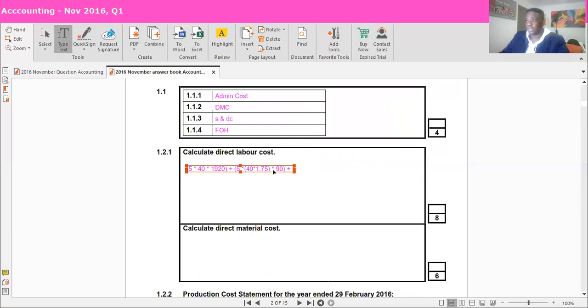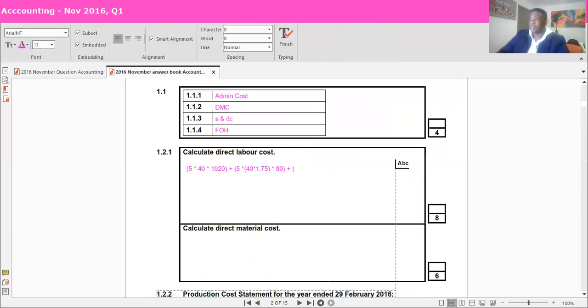in our calculation here, what you need to do then is to say 384,000. Because 384,000 is the first part of this, calculating the basic wage, because the basic wage, as I said, is 40 Rand, there's 5 workers and they've worked 1,920 hours. Hence we have that. And now the information also says that on top of that, the employer contributes 11.5%.